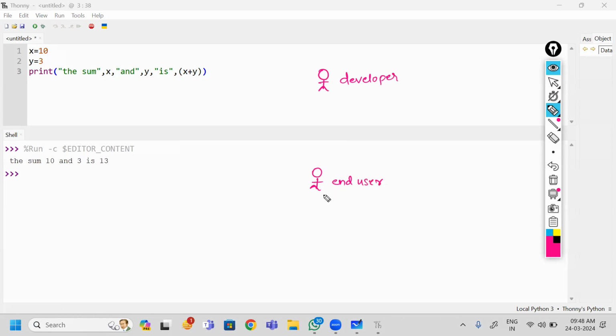Here, the end user is always getting the result of 10 plus 3 only. So he developed this application and stored it on a device, the calculator device, and this device is purchased by this person. This calculator is doing the sum of 10 plus 3 only.